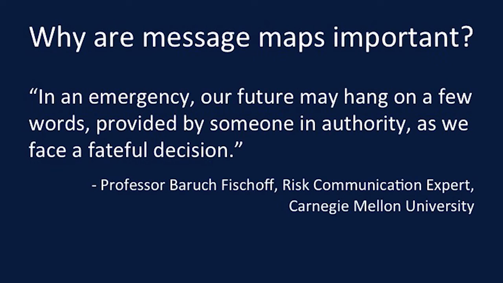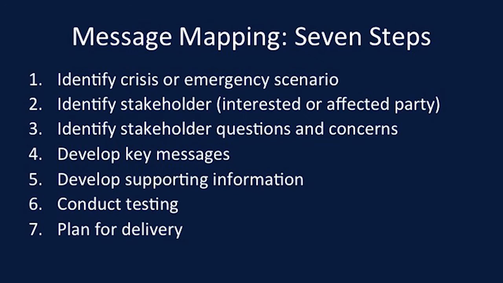So there are 7 major steps involved in message mapping, and this particular topic is of great interest to me. Over the past 30 years, I've been involved in a large number of message mapping efforts, both in terms of planning for a risk or a crisis situation or actually responding to it. So the 7 steps begin with identifying the issue, the crisis communication scenario, event for which we'd like to have message maps available. We want to try to do this as comprehensively as possible so that we can cover the full range of vulnerabilities of a city, a town, a hospital, or a school, or any other facility that might be involved in an emergency or crisis.